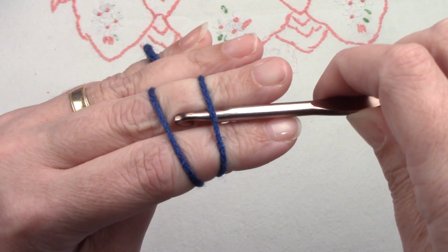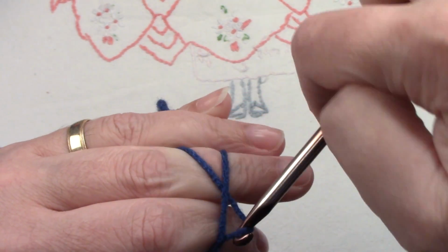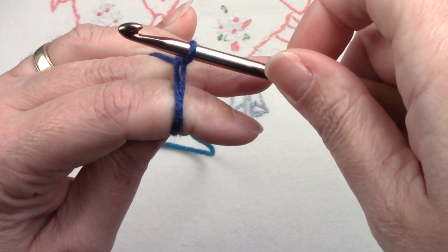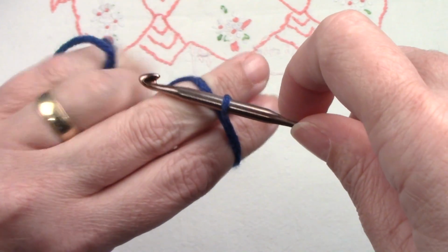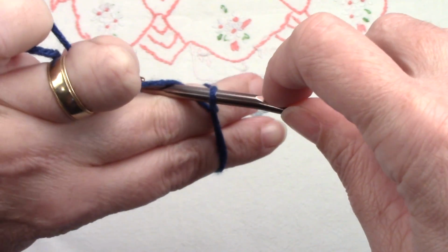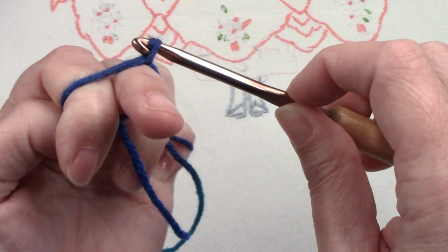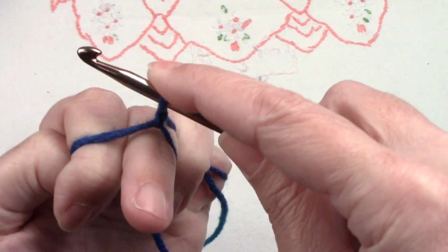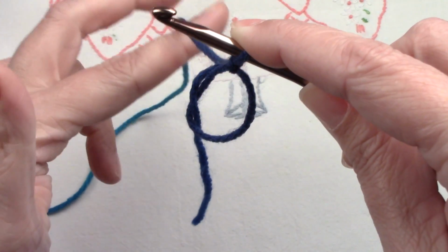Put your hook under the first and then pull that second one up and then it'll twist like that. When you pull it through, it will automatically twist. And then, see, it's coming loose for me, but I just do whatever I can to grab that piece of yarn and then pull it through the loop we just made, and that will snug it up tight. And then I gently let it go.